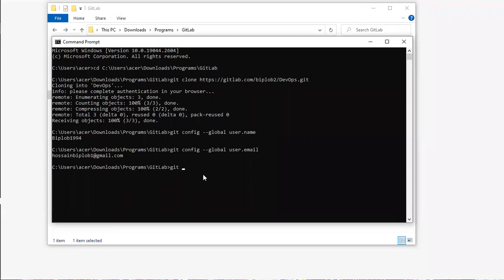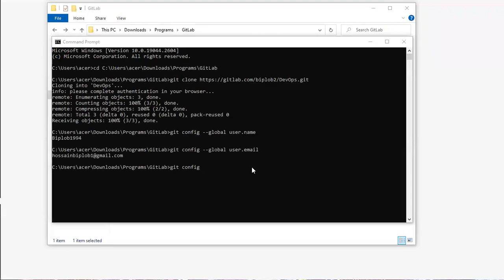But for the first time, you have to configure it according to this instruction, what I'm writing right now: --global, and you should put your username. What is your username according to your GitHub or GitLab account?